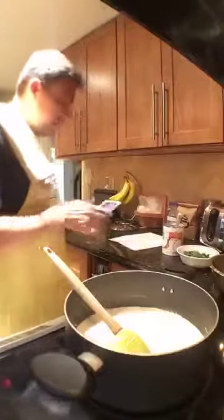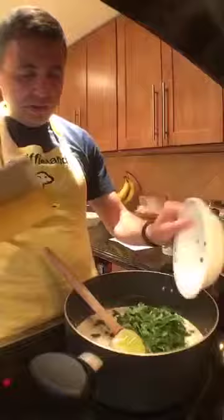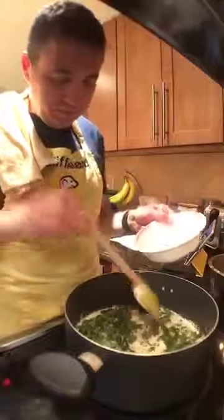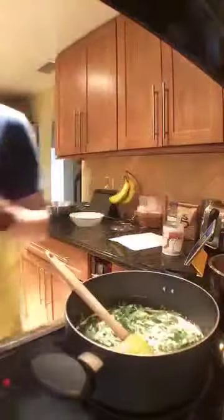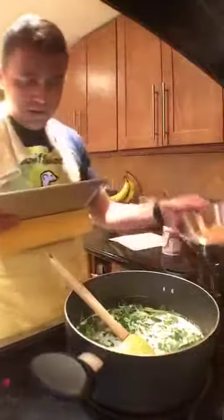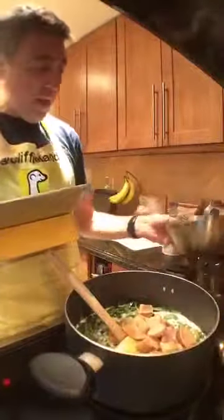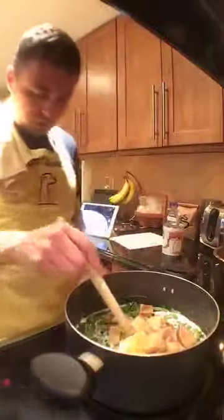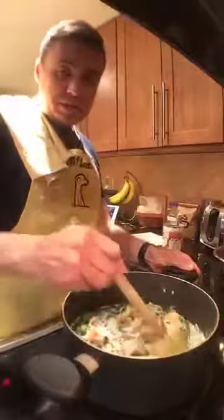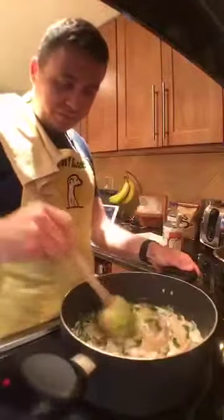Okay, now we're gonna add the chopped taro leaves. So they'll cook in the fat and remove the toxins, as it were. And they won't be tough since they've been chopped up. After we do that, we're going to add in the cooked taro. And mix that together, and then let this cook gently on simmer for about, I'm going to say 10 minutes, because I want to be sure that those leaves are cooked enough.